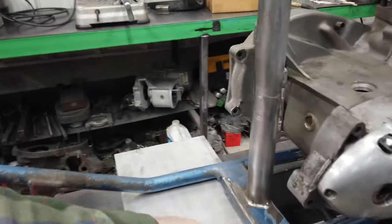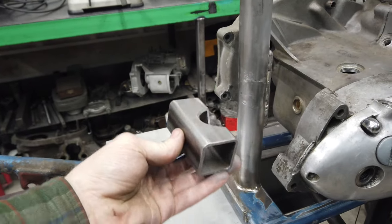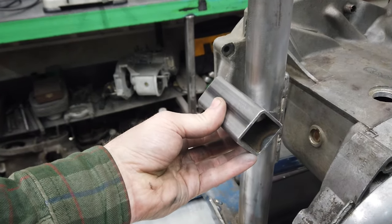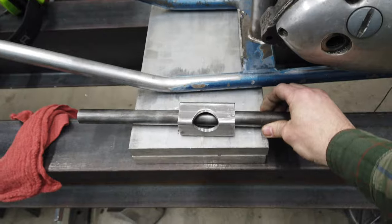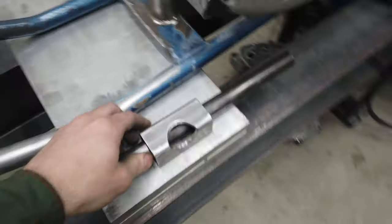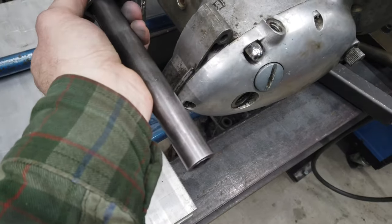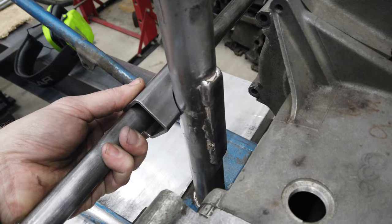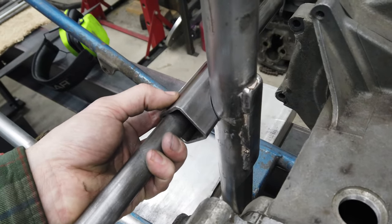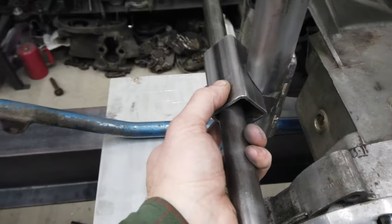What I think I do want to do is I've cut this piece of square tube and I'm going to saddle that cracked area, and then I think I will set the crossbar. I'll have that go through there, and that'll be fixed, and then this will saddle the damaged area, because obviously he rode it for a ton of miles with just that repair he did there, and he said everything was fine. So I'm assuming there was some type of issue with that first way it was assembled. Maybe the engine was stressing it or something, I don't know.